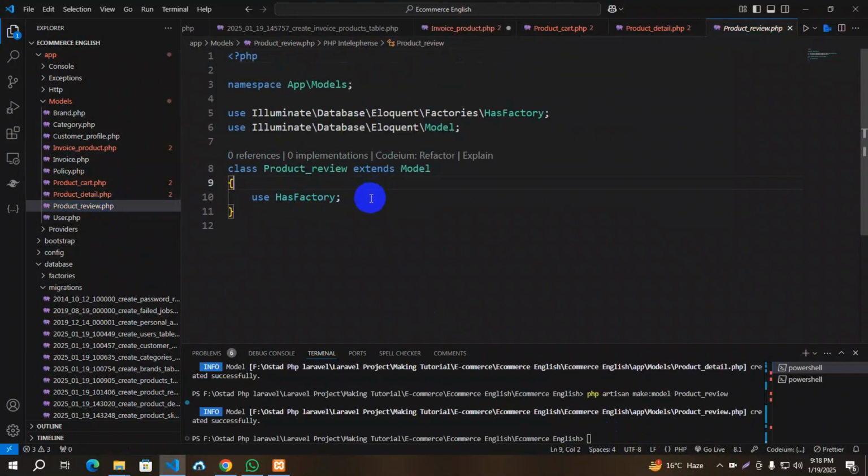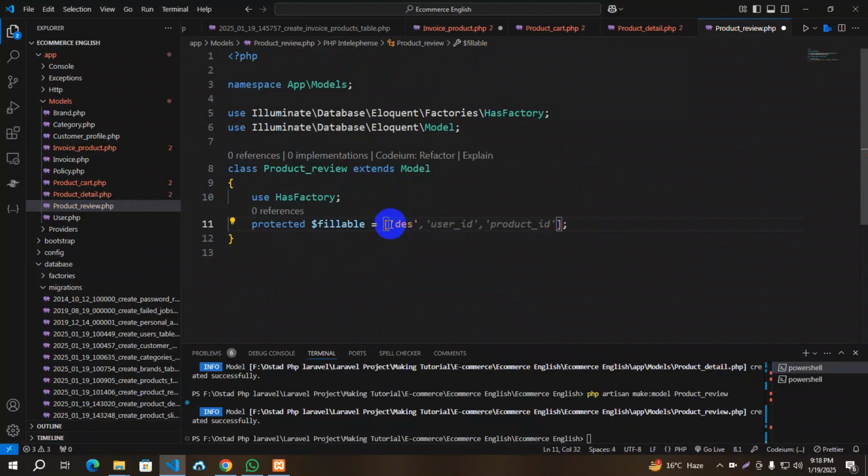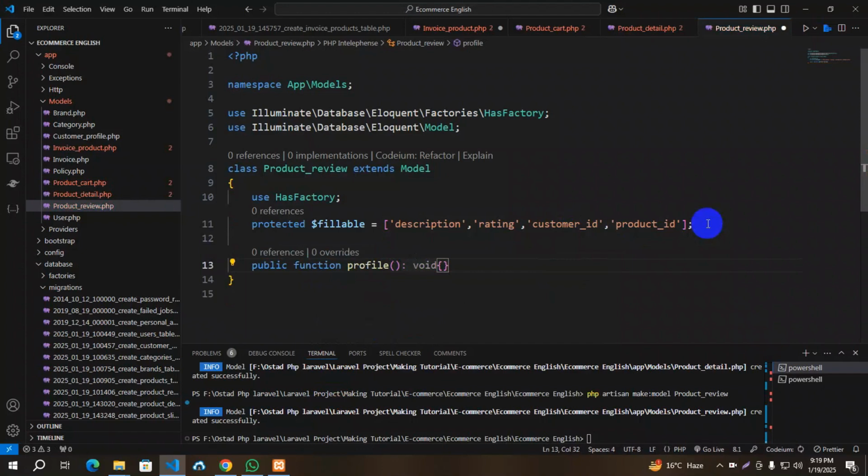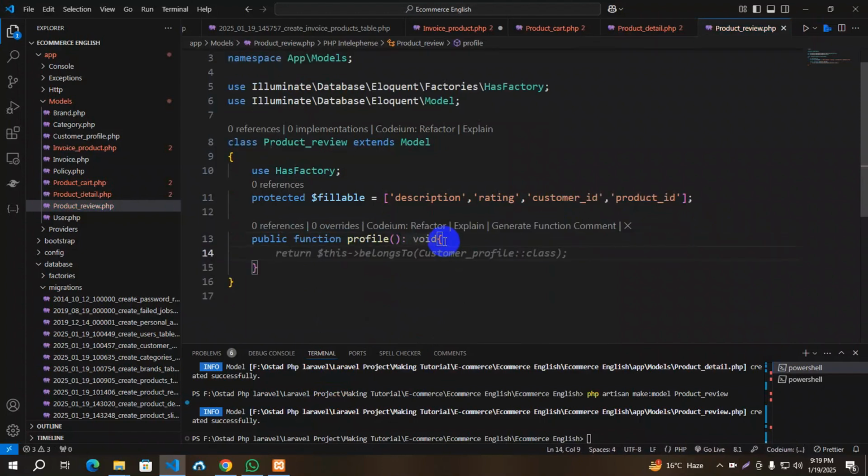The product review has a fillable property. Return its customer profile, customer profiles.